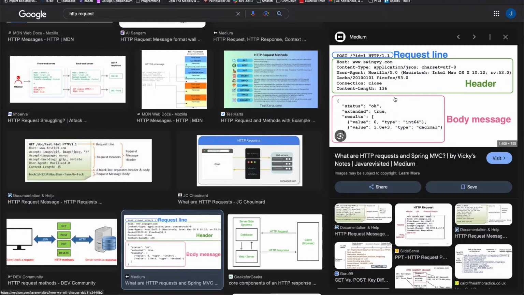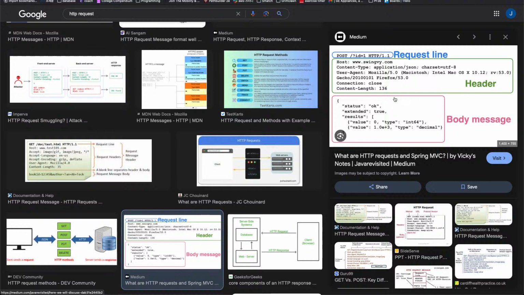Maybe you could also send the data in XML format, which can represent the same type of information. So the headers are mostly for the server to interpret, and then the body is for the application to interpret to do whatever it is, right? In this case, this is like an API call, probably, because it's a JSON body.